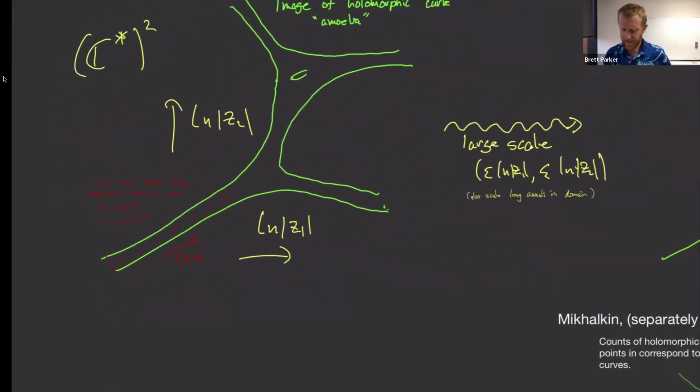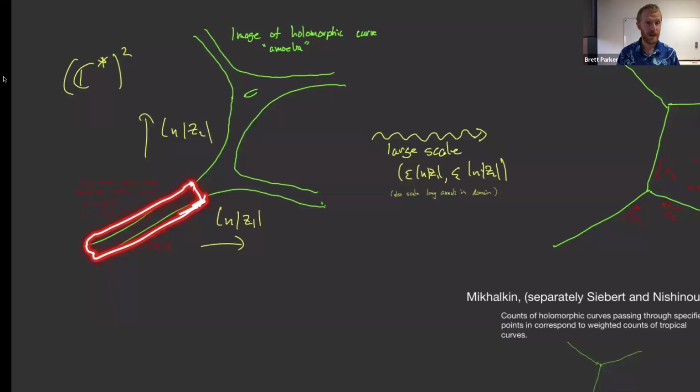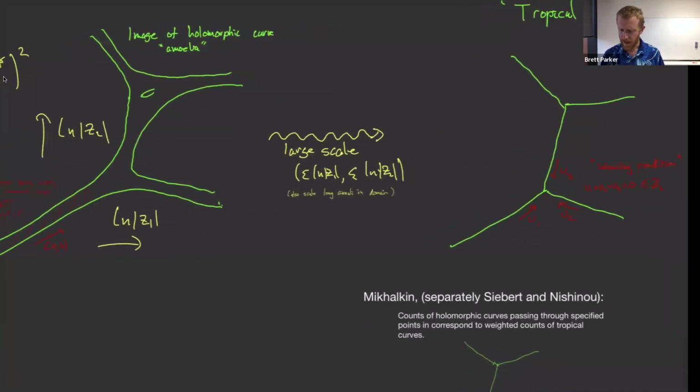So what you can do is consider a limit where we scale, imagine zooming out infinitely far. And as we zoom out, maybe change the conformal modulus of these long cylinders and make them proportionally longer. And what we see in a limit like that is called a tropical curve, okay? So it's piecewise linear. It travels in these integral affine directions.